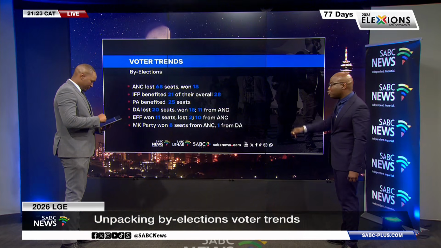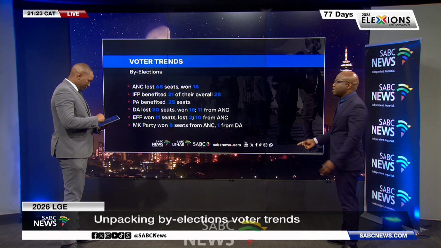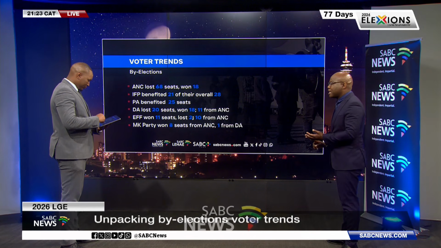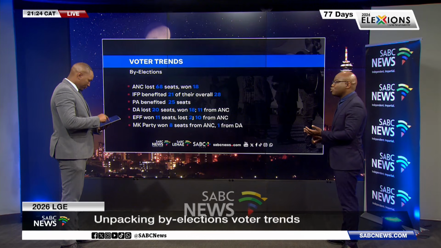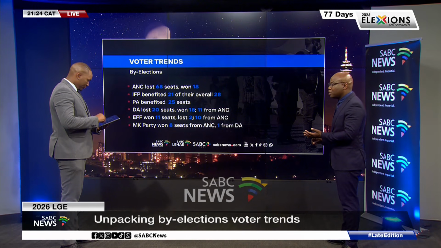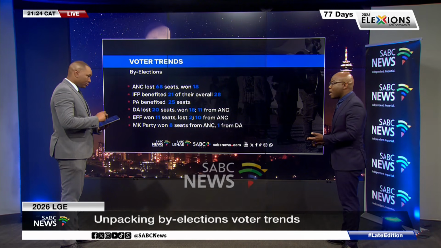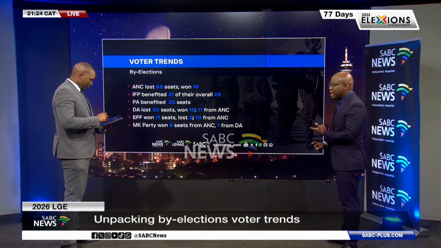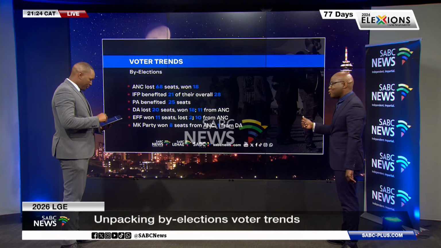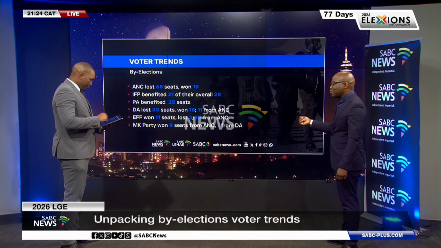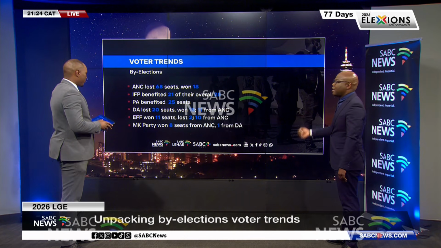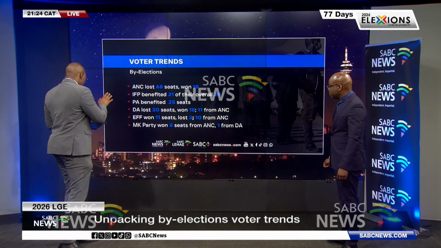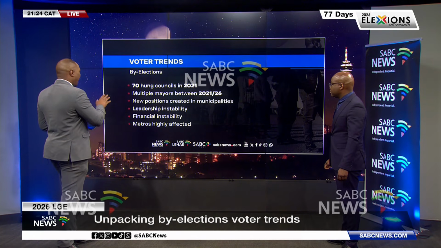Because if you come to Johannesburg, for example, you'll find that all the colored communities that had by-elections between 2022 and 2026, those seats were won by the PA. In Ennerdale, in Noordgesig. All those seats went to the PA.